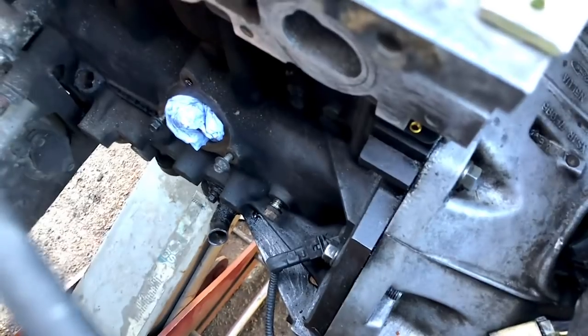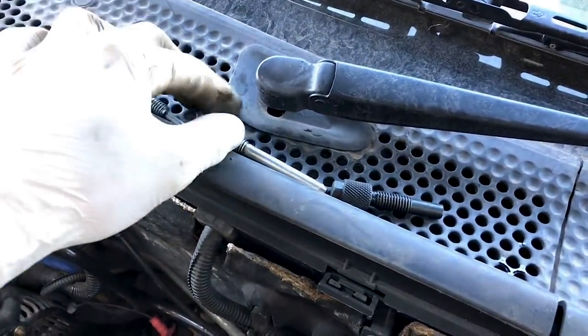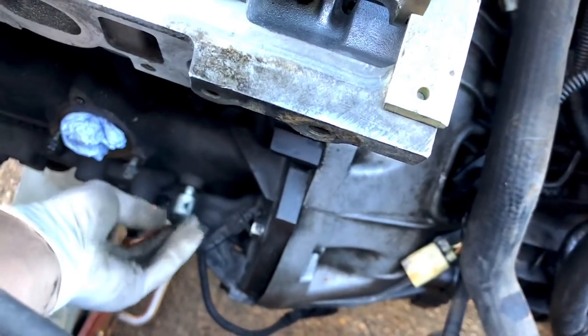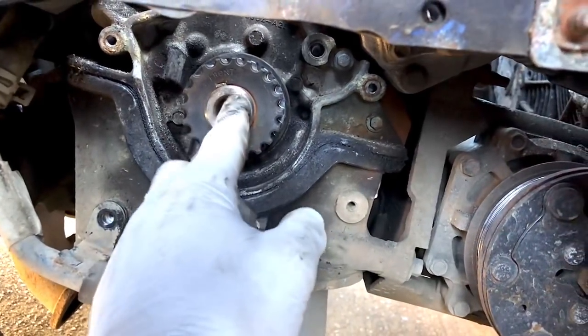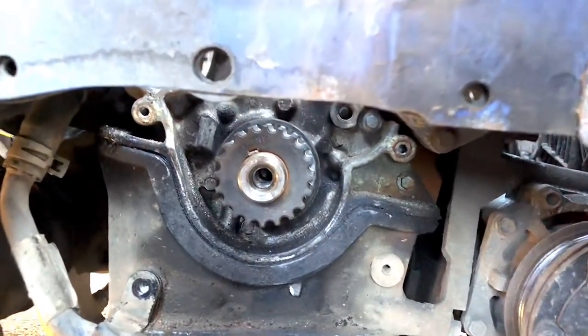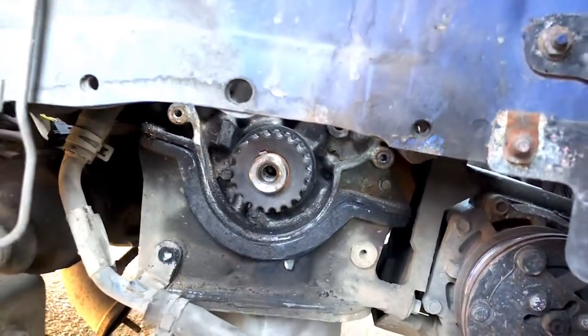Down here for the crankshaft you've got this bolt next to the crank sensor trigger - just take that one out. Up here you've got three different lengths of timing tools; on this engine it is the longer one. You just put the longer pin in and screw that in. Then moving around to the crankshaft pulley, I've moved the woodruff key slightly offset so that turning clockwise with the pulley on it will lock up against the crankshaft pin. Just got to get the cover on first, then get the belt on, then put the pulley on.